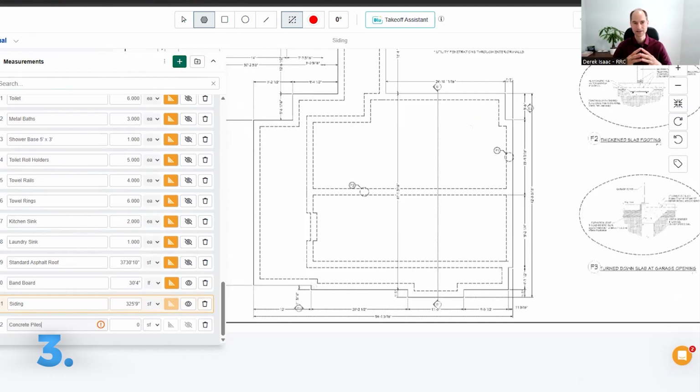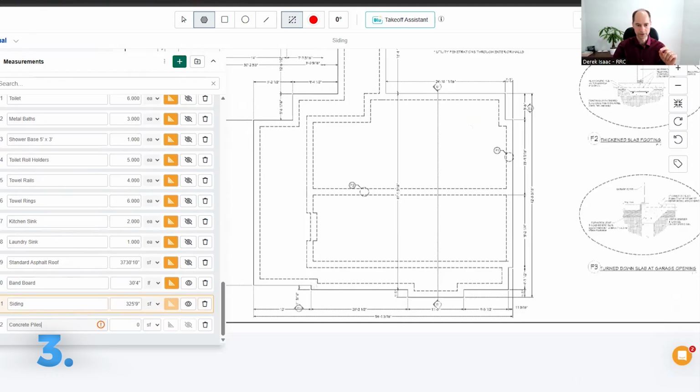I'm just throwing names in here, but when you are actually naming your takeoffs, the way that I like to keep it organized is to always start your takeoffs by what it is. So if you have 3 different types of siding, do siding hardiwood, siding stucco, siding cedar shakes, whatever it may be. That way all the siding will line up if it's alphabetical. Same with concrete: concrete piles, concrete footings, concrete slabs. I like to start the name with the section, like framing, because it'll categorize it alphabetically and keep it more organized.